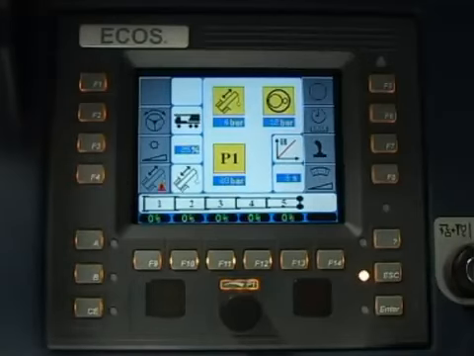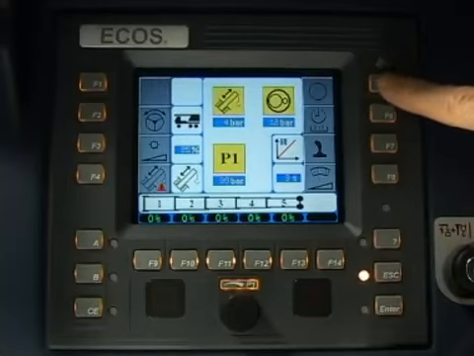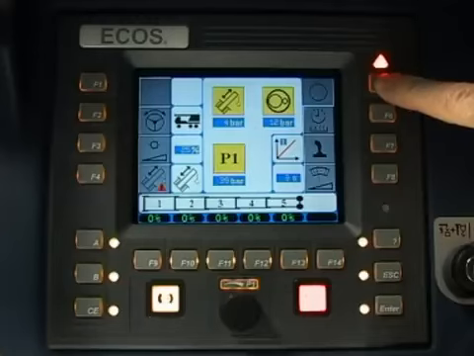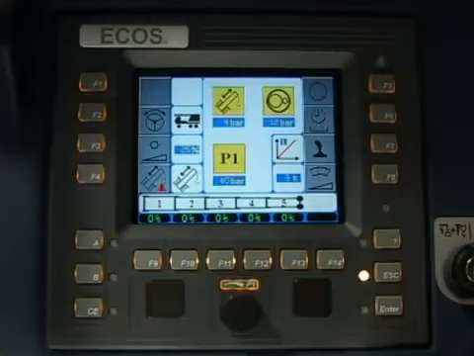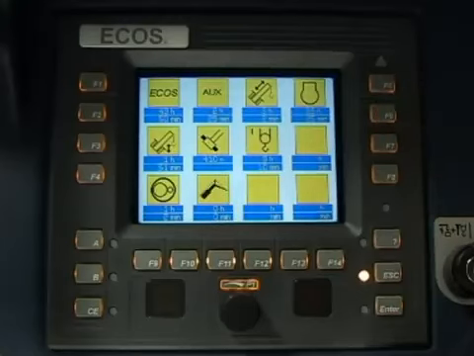Button F4 is used for keycode entry to access the telescoping emergency program or to reset the telescope status. Please read the operator's manual and see the Set Telescope Status video clip for further information. Button F5 tests all LEDs and warning lamps. Button F6 opens the operating hours submenu. This displays the operating hours or cycles for the individual drive groups.